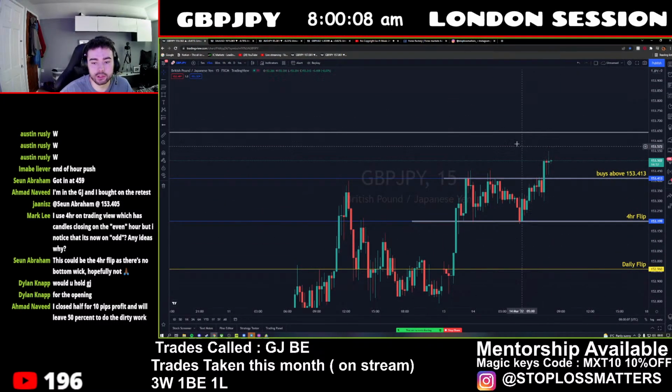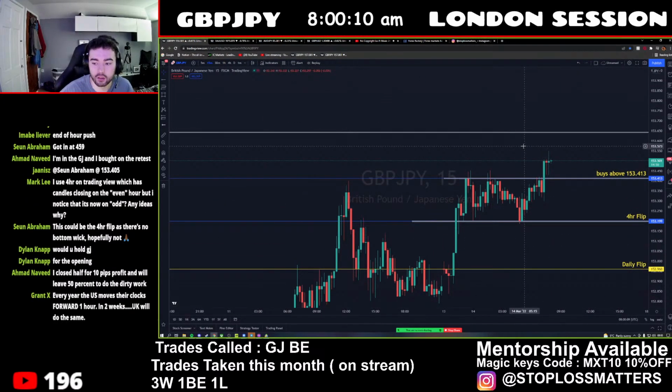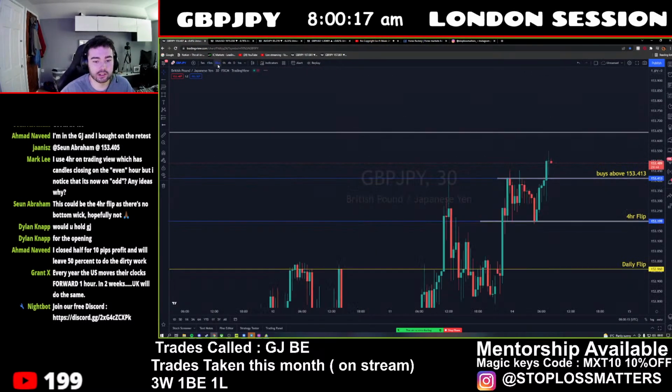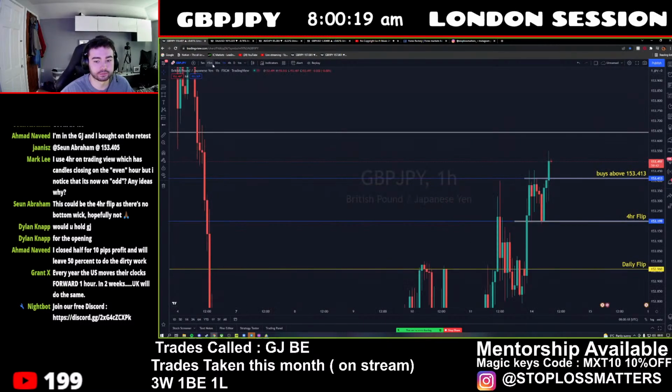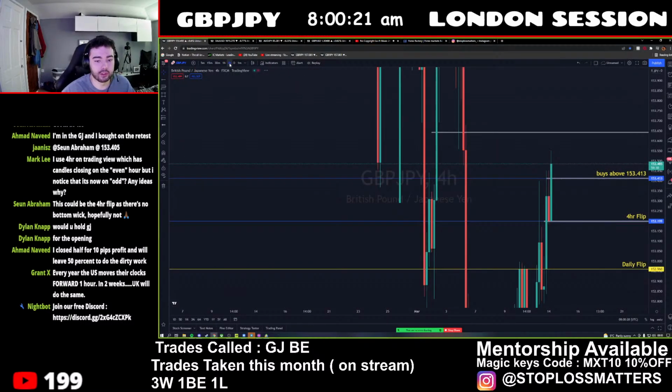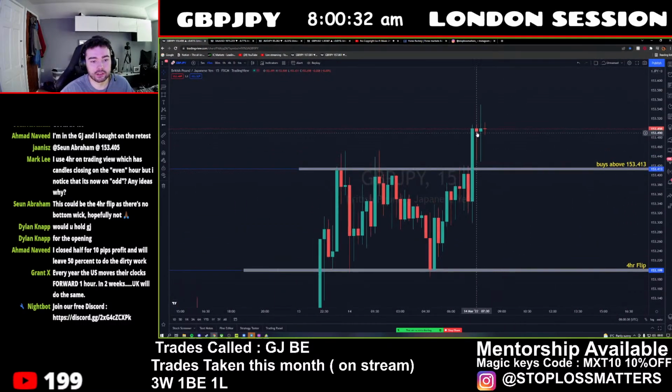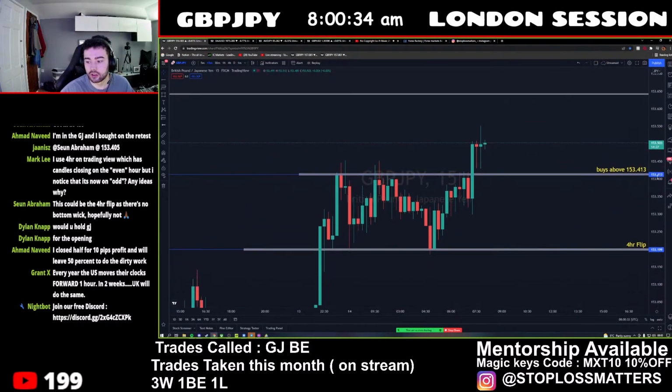I would have taken positions off for sure, especially with how horrendous it was ranging. I don't know. I have a feeling that this may reject, so we'll see. Hourly closed above though, nice. 4 hours tapping previous 4 hour support right now, which could be making it a little bit of resistance. There's only an hour left of this 4 hour time frame. But yeah, these 50-minute candles now just closing 2 doji, not really the nicest.